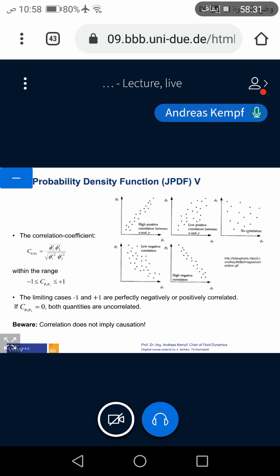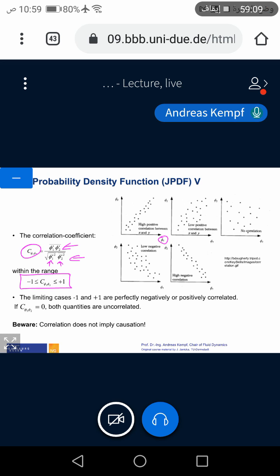Now here we have some joint probability functions, and from the joint probability function and the covariance, we can calculate a correlation coefficient. So here, with the covariance, and down here, we just have an expression of the variances. So this is the variance of phi 1, this is the variance of phi 2. We take the product of these variances and the square root over it. So this is a normalization, meaning that the correlation coefficient will be within the range from -1 to +1. And the cool thing is, it shows us how these two quantities depend on each other.